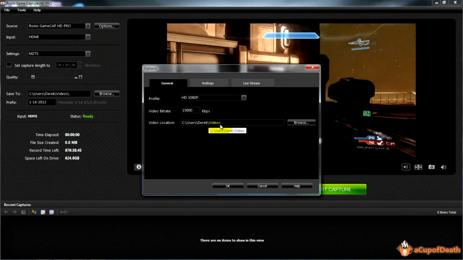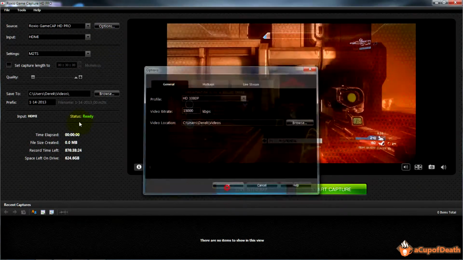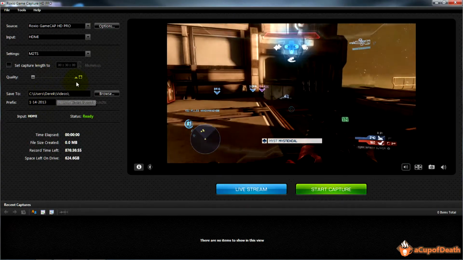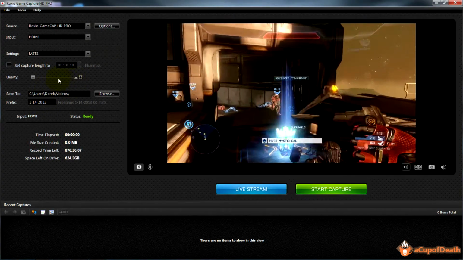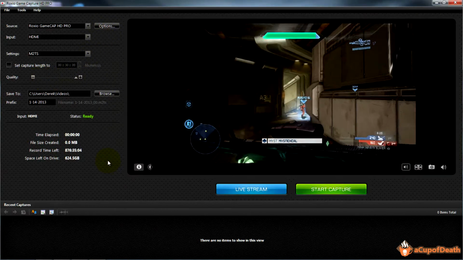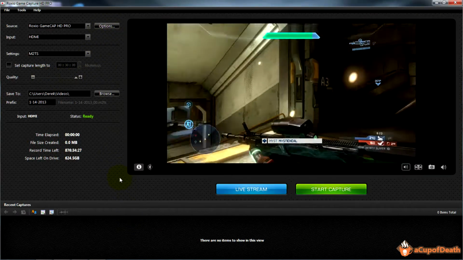You can also select where you want to save your videos, but you're also able to do that right here in the actual window you're looking at. This slider, like I said, will adjust the video bitrate as well. If you turn this down, it'll change it in the options too, but I just like using the options. It's easier to work with, I think.